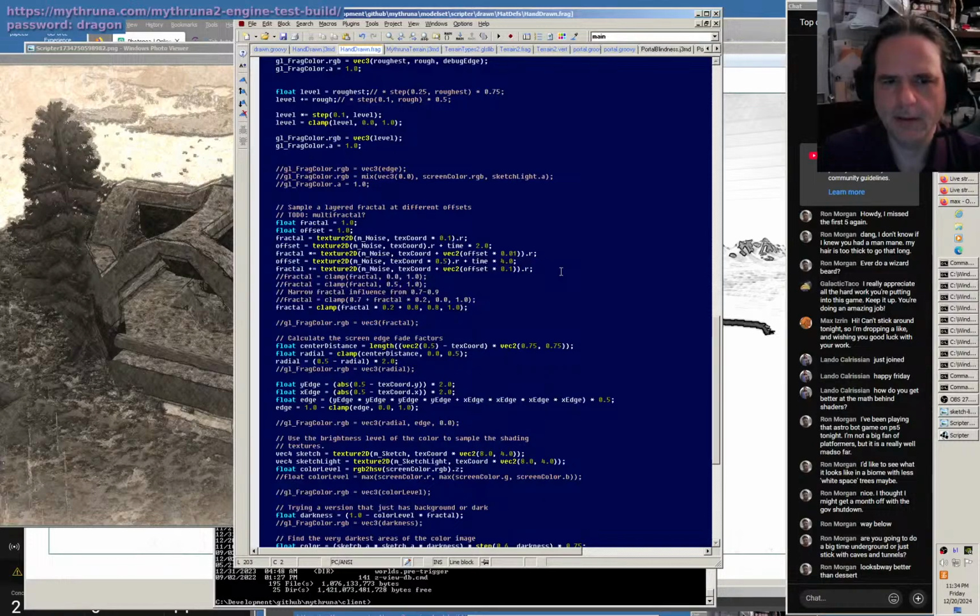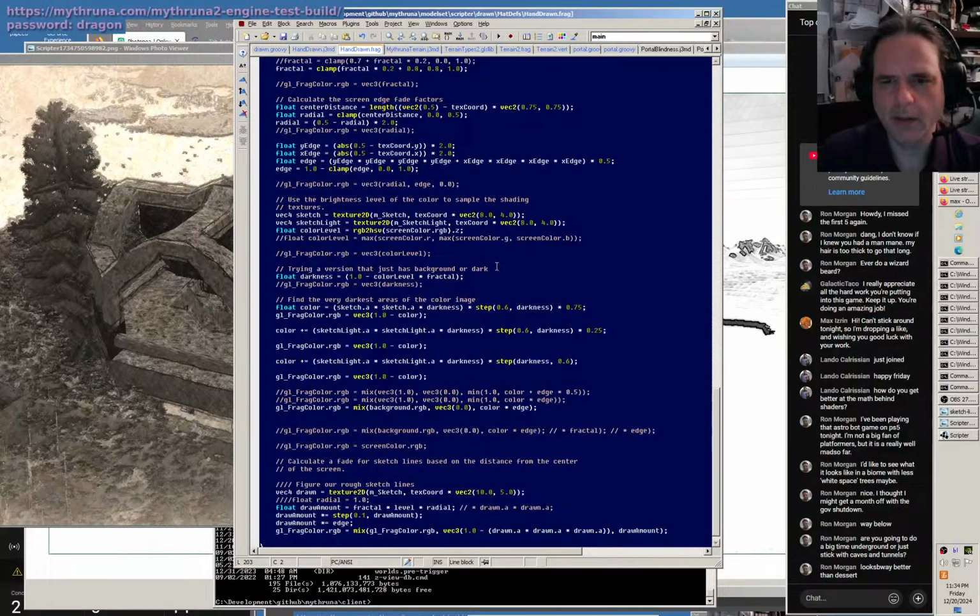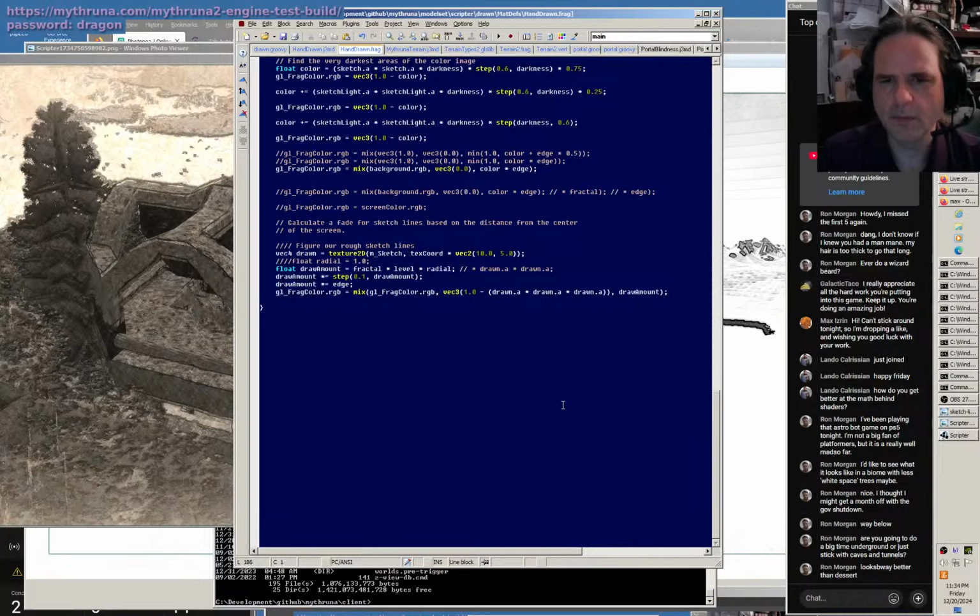Maybe based on distance even? Okay, wait. I'm going ahead of myself. Where did we get the shading? There we go. Yes. Because then we put the rough sketch lines on top of that.